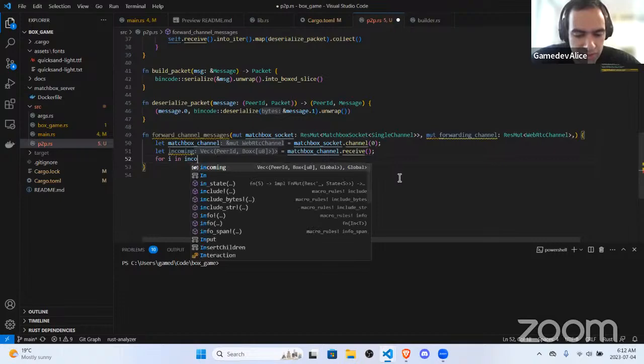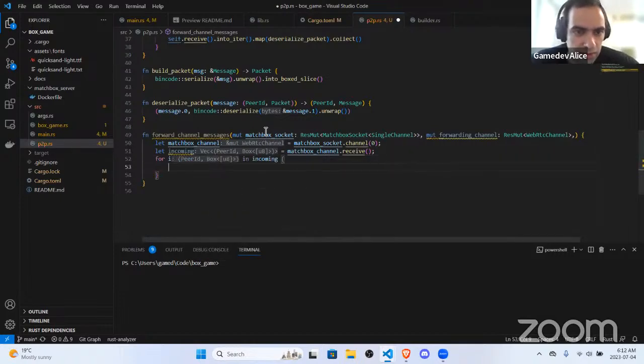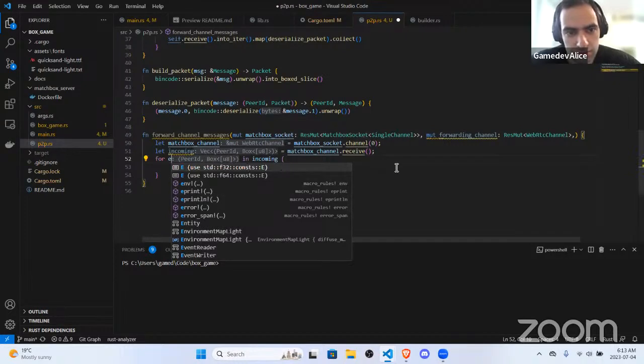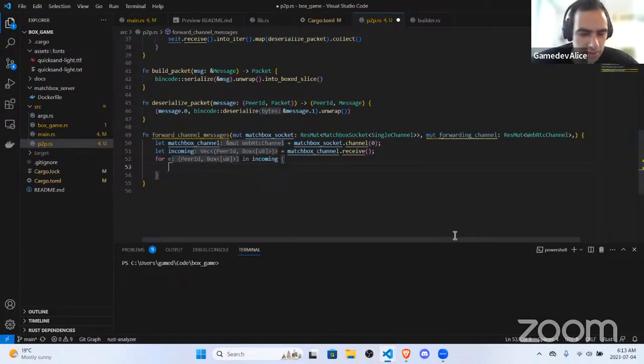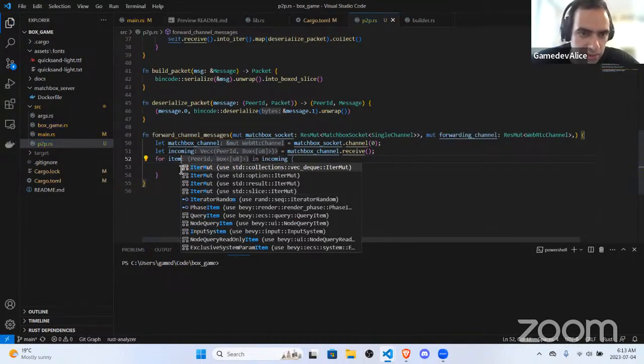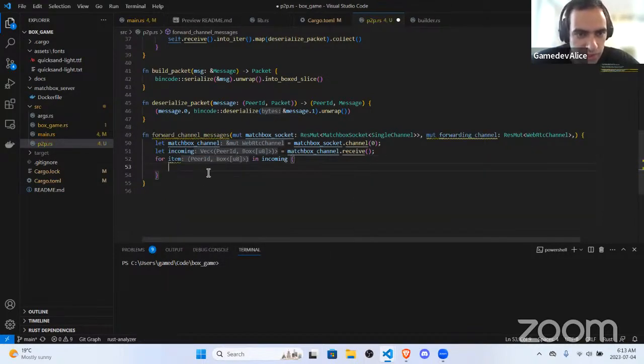For i in incoming. Oh, there we go. I thought this would be the index. This is the element. So for item in incoming. Not a great name, but inside of a loop, so it's probably good.